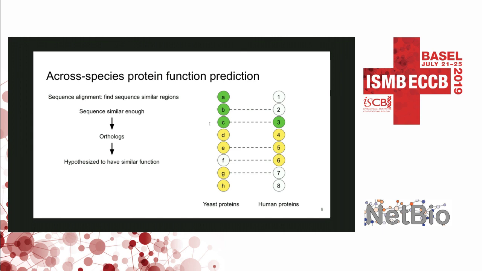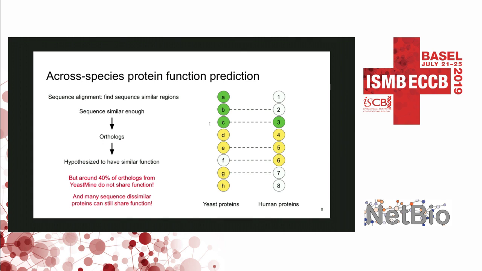However, in our studies, we've found that around 40% of human-yeast orthologs from the YeastMine database do not actually share function with respect to the current Gene Ontology functional data. So obviously, this is an issue if we want to use sequence alignment to transfer knowledge. Similarly, it's possible that many sequence dissimilar proteins can still share function. For example, A and 1, we didn't find them to be sequence similar, but they still could share function, or maybe they could not. So we need more.